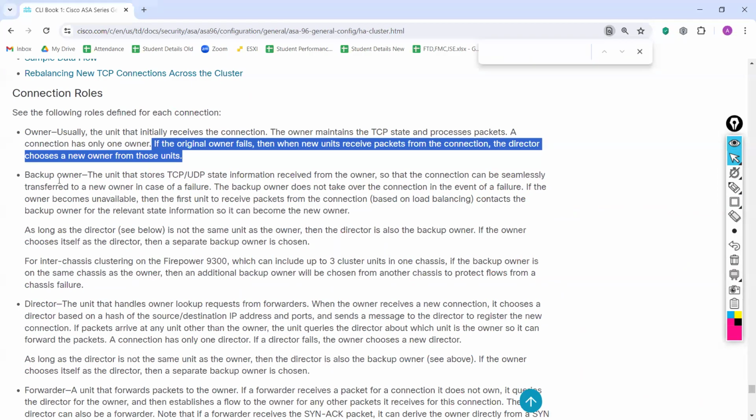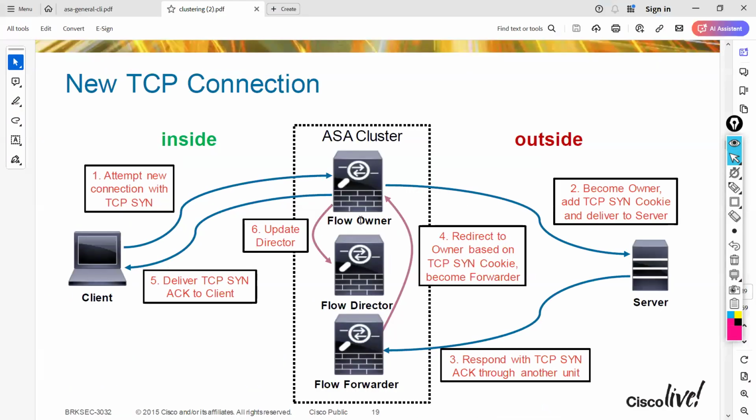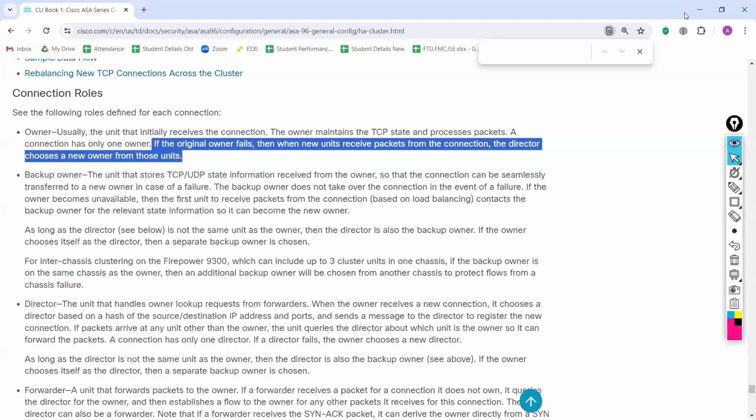About the director, or you can talk about the backup owner, both are similar. The backup owner is the unit that will store the TCP/UDP state information received from the owner. So the one to whom your owner gives the update, it gave it to the director. So the director is also sometimes known as the backup owner.